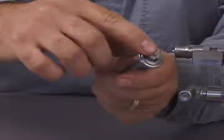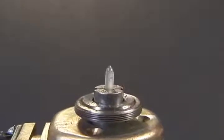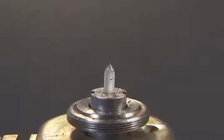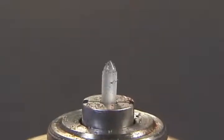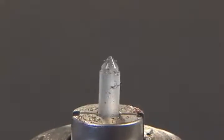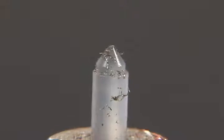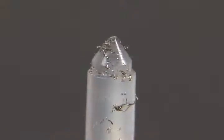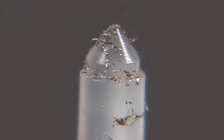The dart valve is the little plastic needle inside the plunger. Visually examine the dart valve tip for any debris. Debris can prevent the dart valve from making a gas-tight seal in the dart valve seat. Just a grain of sand, a small metal shaving, or other debris can get between the dart valve and seat and prevent an airtight seal. The debris will allow pressurized gas to leak past the dart valve and out of the vent. If the tip of the dart valve is damaged, then it must be replaced. The dart valve can be removed from the plunger and replaced with a new one.